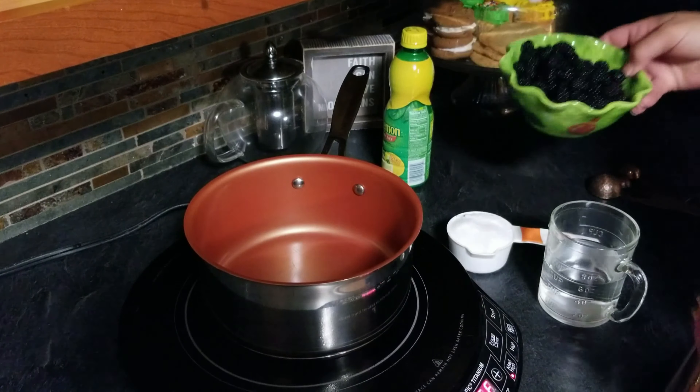In the oven they go for 10 minutes. Now we're going to take some of our blackberry syrup and pour it onto our cookies so it can absorb before we put it into the ice cream. Not a whole lot — you just want a little bit to absorb in there. Whatever spills over we'll just wipe up with the edge of the cookies when we go to crumble it up.